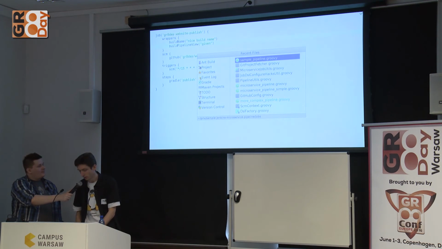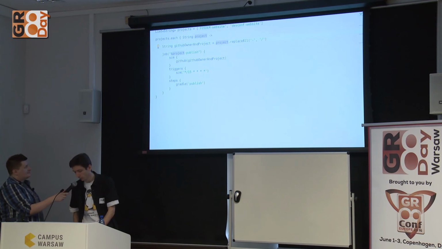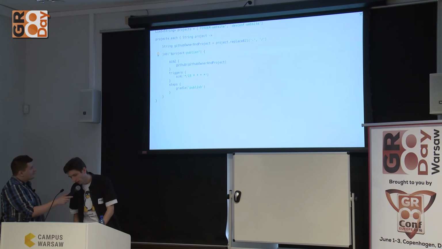In addition, as I already mentioned, it is possible to do some more complex stuff. It's an example with fetching jobs from GitHub, but it's a little bit simplified. And as I already mentioned, we have the ability to have code completion. In case I use something which is not available, we can see the underline that there is something wrong, and we have a warning that we should try to do something with that.